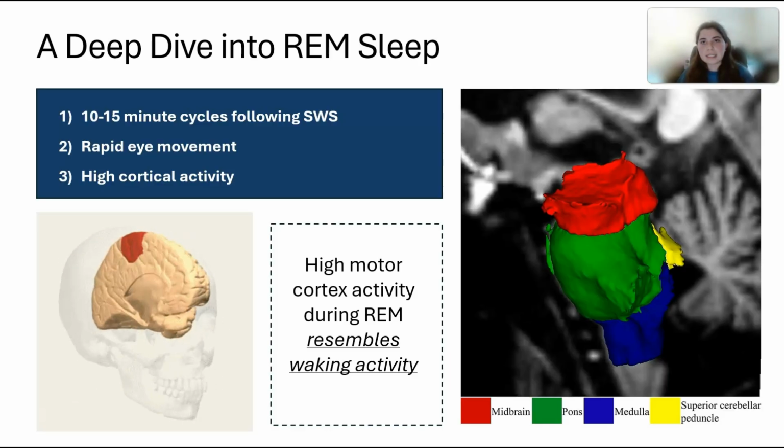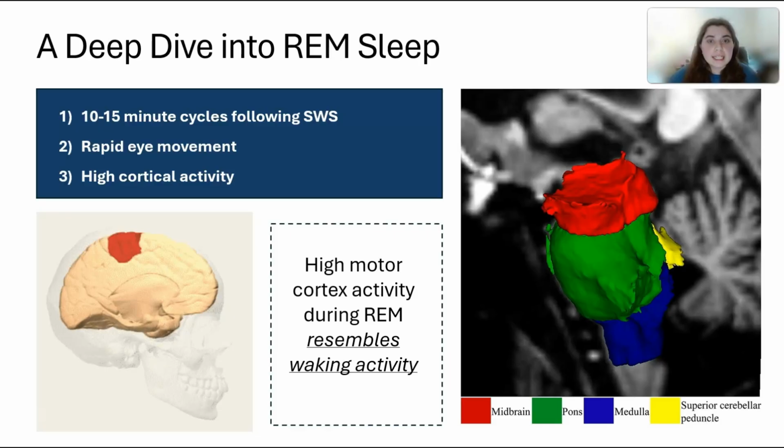Another structure in the brain that I would like to highlight for its importance in REM sleep is the brainstem, which is depicted and highlighted at the right over here. The brainstem has several important functions in REM sleep. The first is that the brainstem contains a lot of critical nuclei, like, for example, a structure called the reticular activating system, or RAS for short, that are responsible for essentially initiating REM sleep in the brain. So the brainstem controls a lot of critical functions, like breathing and swallowing and facial movements and all of that, but it's also very important for initiating REM sleep through this reticular activating system.